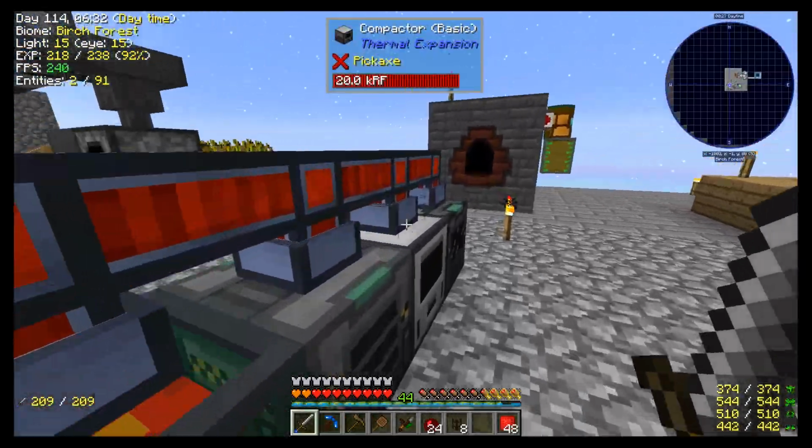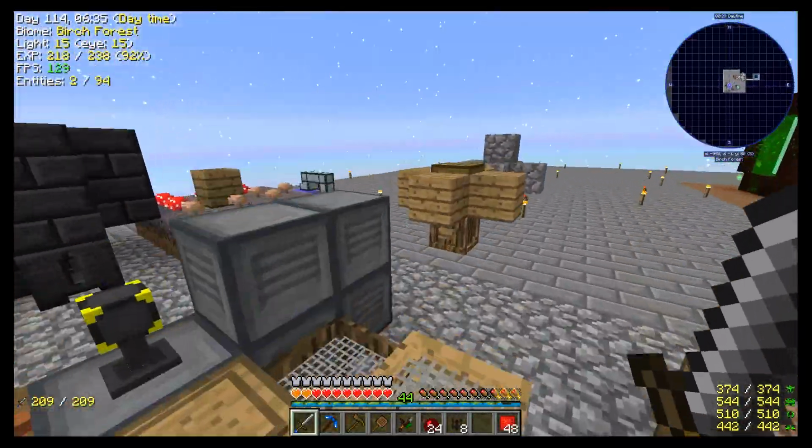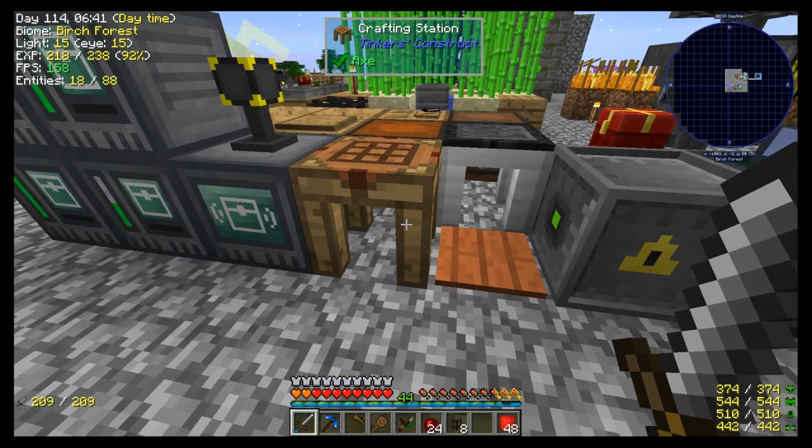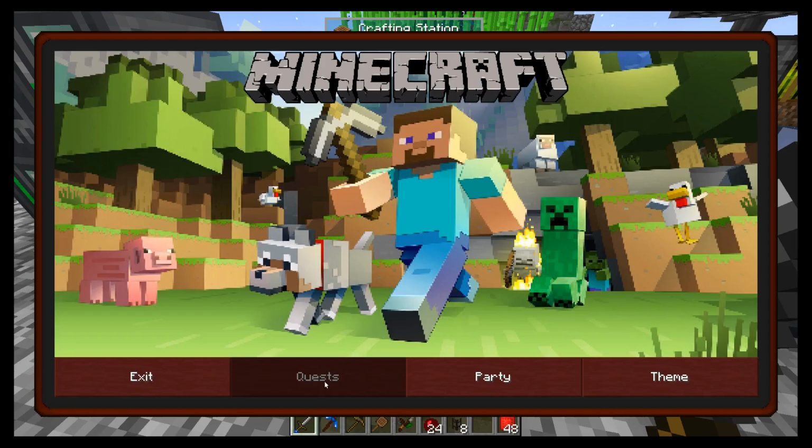Alright, this is Calibos, and we are playing Beyond the Skies. I have no idea what we were doing last. I think there's quests. Is there quests in this pack? There we go, quests.